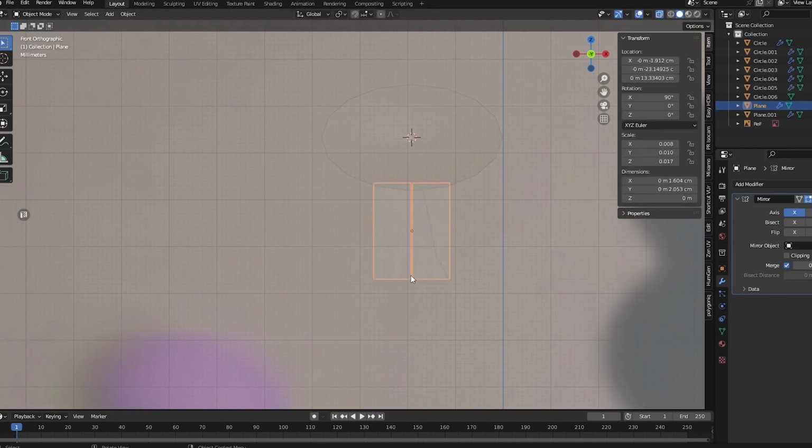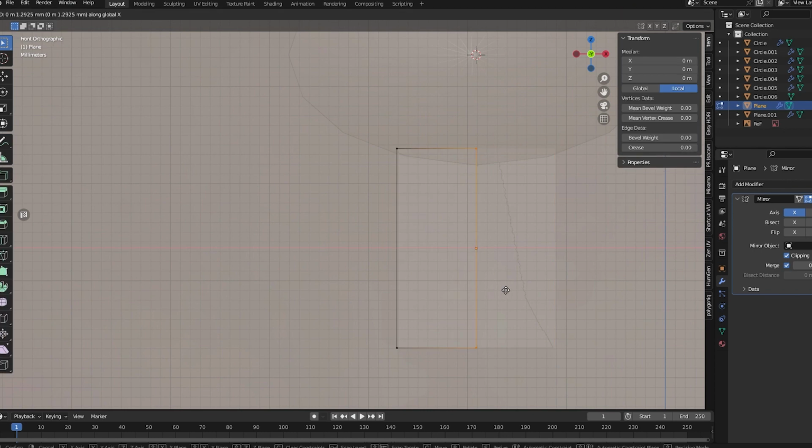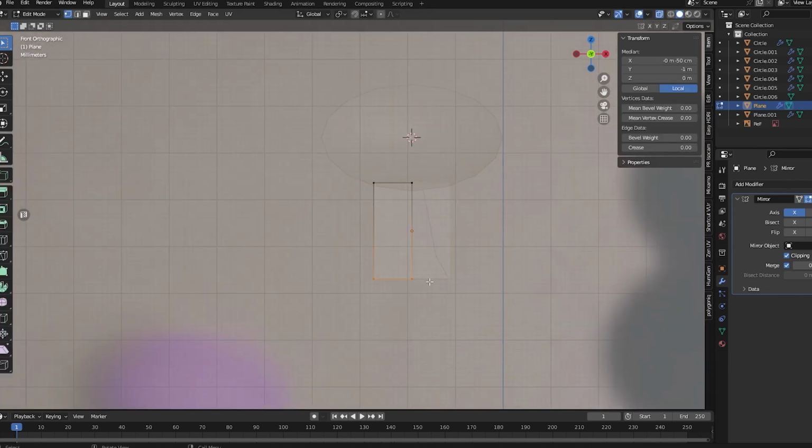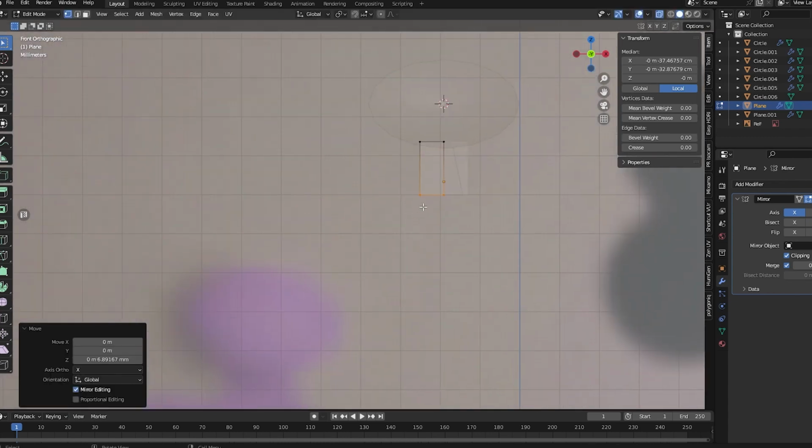I'm just following my reference and mirroring the mouth. I'm only modeling the one side, and the other side will be created automatically.